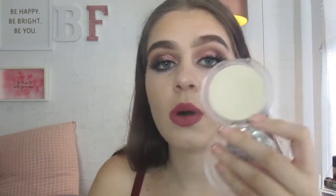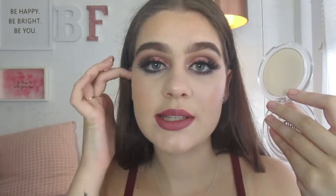Then while we're on powder and stuff like that, I want to mention the Brighten Up by Essence banana powder. I absolutely love this stuff so much. It is so good for underneath the eyes and brightening as well. It also to a certain extent fills in pores, so I really like that about this powder. It also goes a long way, so you don't need to put so much on your brush in order for it to do its job, if that makes sense.